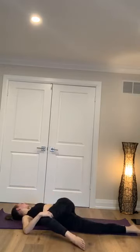Take your left palm onto that right knee. Reach the right arm out to the side. And then we're going to guide that right knee over to the left side into a twist. Take your gaze in the opposite direction. Slowing down that breath.